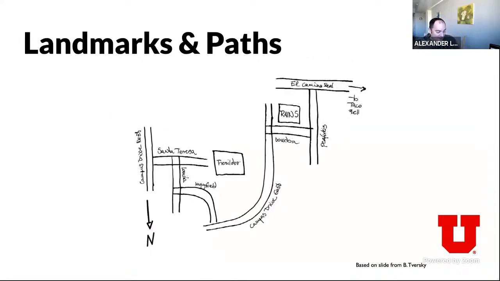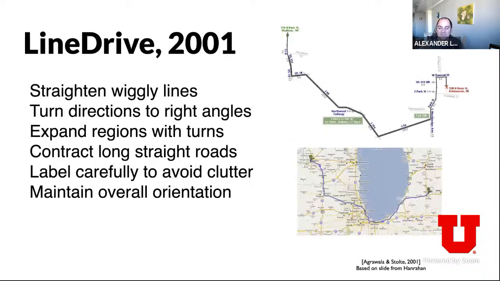But back in the day, before we had GPS all the time, we would draw maps. And if we describe to other people how to navigate to a specific point, we do something very different from what Google Maps does. We give landmarks and a rough description and really distort stuff. So for example, we say, go straight on this road and then turn right at the Wells Fargo or something like that. That's not usually how mapping software works, but some people have tried to emulate this.